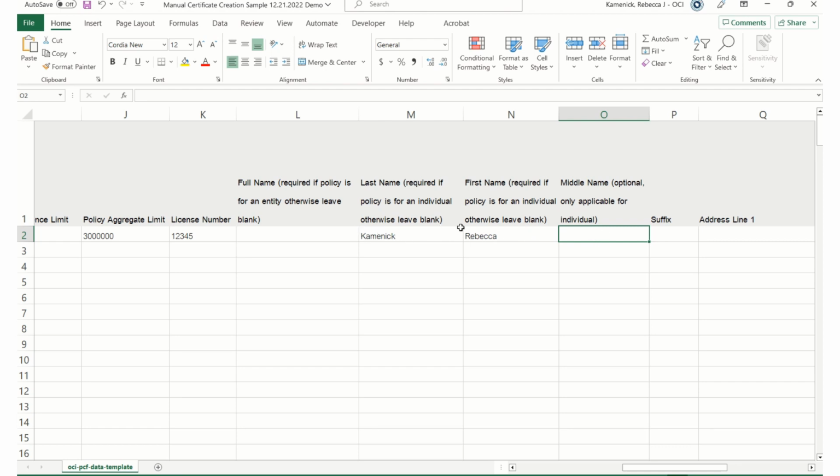So you should be able to put this in all caps or lowercase, or it should not be font sensitive or character sensitive. The middle name is optional, so that is up to you whether you would like to include that or not. You can have the full name or an initial or blank. Suffix is not required either.